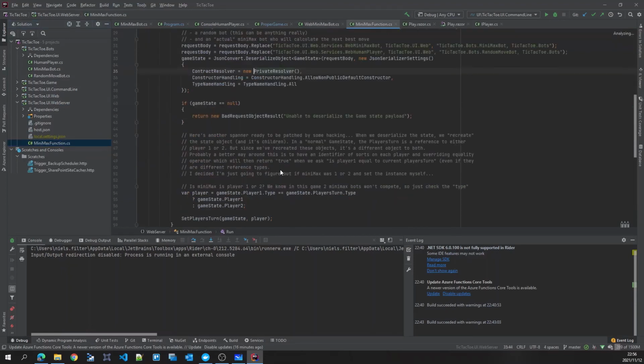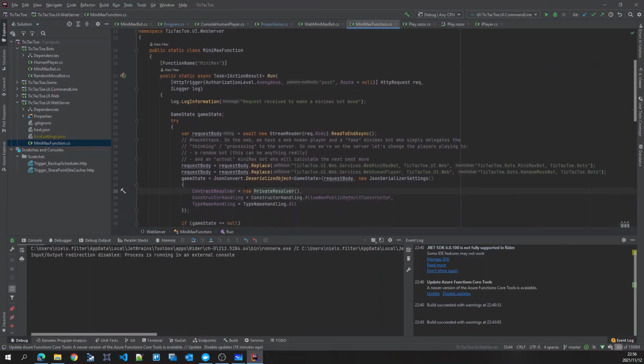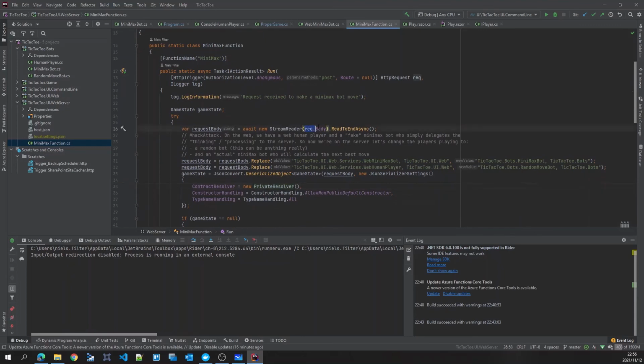On the function side, it really is just one function. We read the body that comes in over here, and there's a little bit of hacking that I've done because I didn't break down the items properly and do proper serialization and deserialization. I've just taken the entire object and replaced the types, because we used a web MiniMax bot on this side and we want to use a MiniMax bot here.